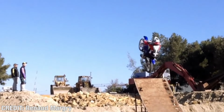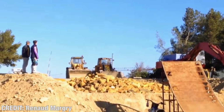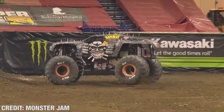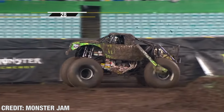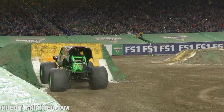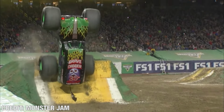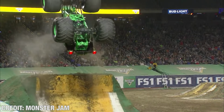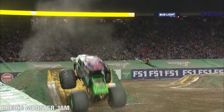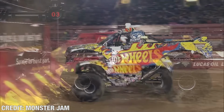A backflip is done very similar to how you would see a freestyle motocross bike perform it. In most instances, there is a set backflip ramp that is used. Depending on the ramp depends on the approach leading to the ramp. Upon hitting the wall, which is usually either dirt or a container of some sort, is where you accelerate and throttle into it to make the truck drive up the jump and rotate 360 degrees. If all goes right, the truck will land roughly where it started.